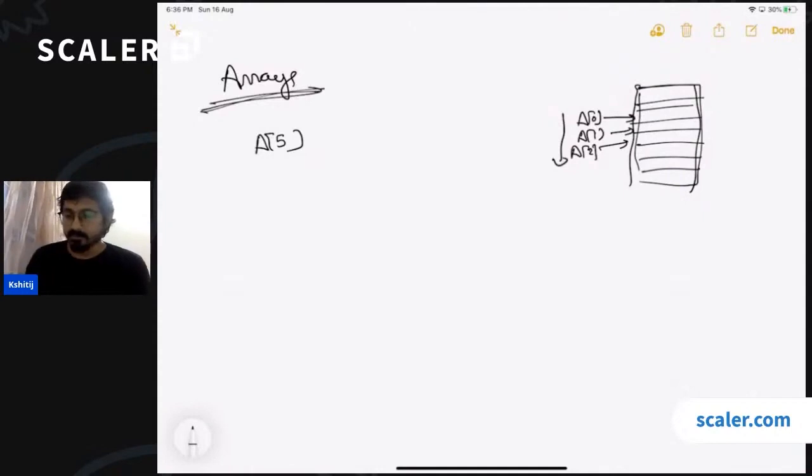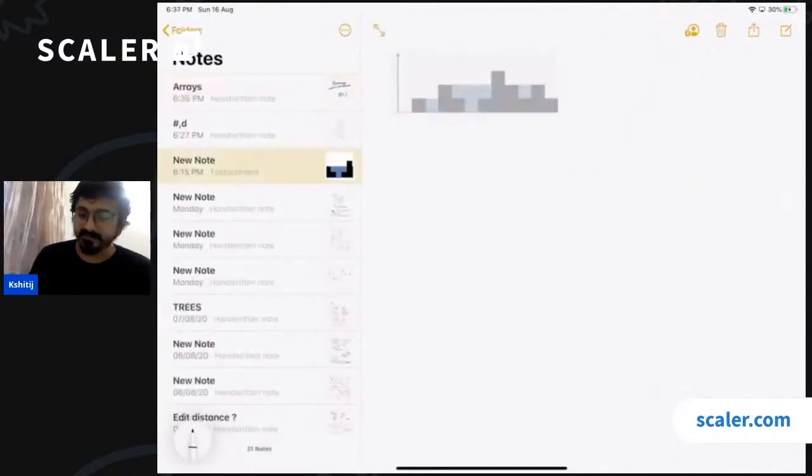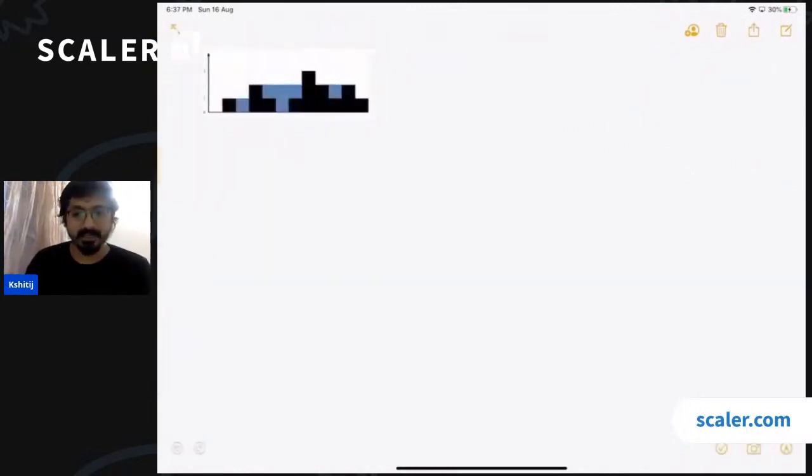Cool. So let us start this session with a very interesting problem, which was asked in Amazon, Facebook, and Google. The problem says that you are given an array, and in this array you have the heights of some buildings.